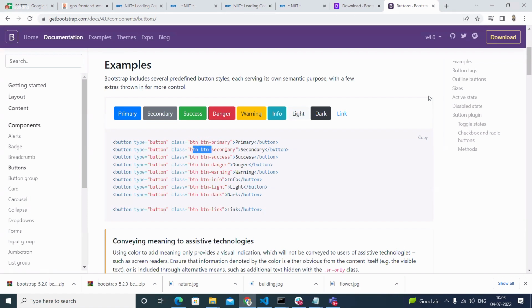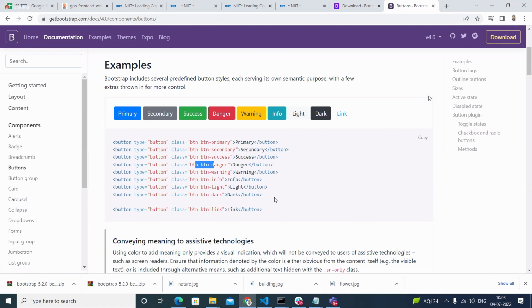Different classes of button give a different look and feel of the button. But if you want something else, like a button with a sky blue color, maybe there is no class in Bootstrap with that effect. Then you have to do it manually by yourself. You have to have user-defined CSS for that. So select the button by its class and give your own styling. Is it clear, guys? Understood?